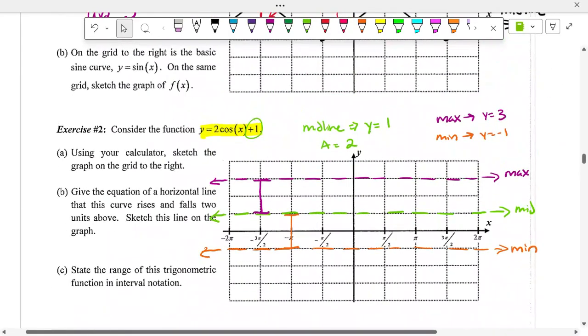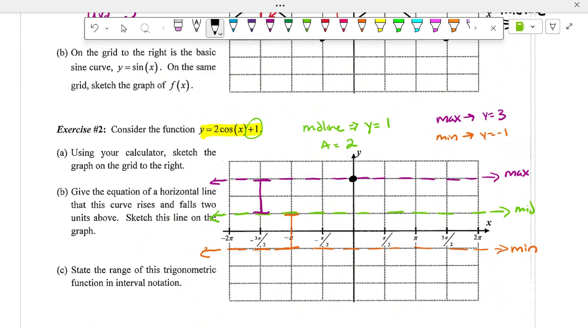So watch this. This is how you graph. We're going to start at the max, and then you just go down the line. At my next x value, where would it go? The mid or the min? The mid. Then it'll go where? Then where? If I go backwards, it'll go mid. And look at that, we just graphed it. Didn't even have to have the parent function.